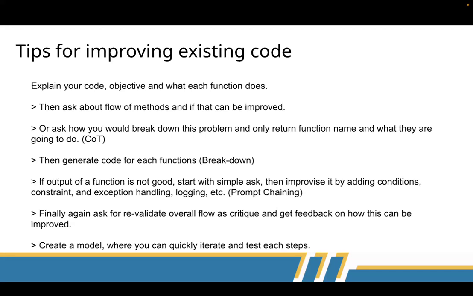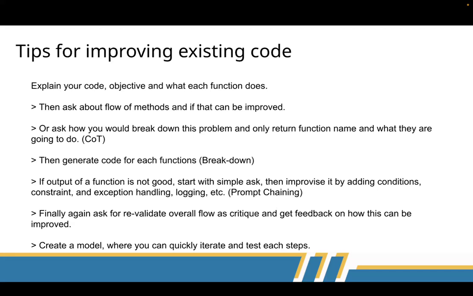या एक बहुत बड़ा मेथड आपको उसको ब्रेक डाउन करना है, ठीक है, कि that also you can do कि बट बिफोर डायरेक्टली आस्किंग इट टू ब्रेक, तो वो खुद से जैसा चाहिए वैसा ब्रेक कर देगा। First, you go with chain of thought and break down your function yourself. Either you write directly the prompt or get it done by the chat GPT, basically GenAI के पास. This is how shall I break it? What should be the different approach? And then you get it. ठीक है. And only return function name when they are going to do.